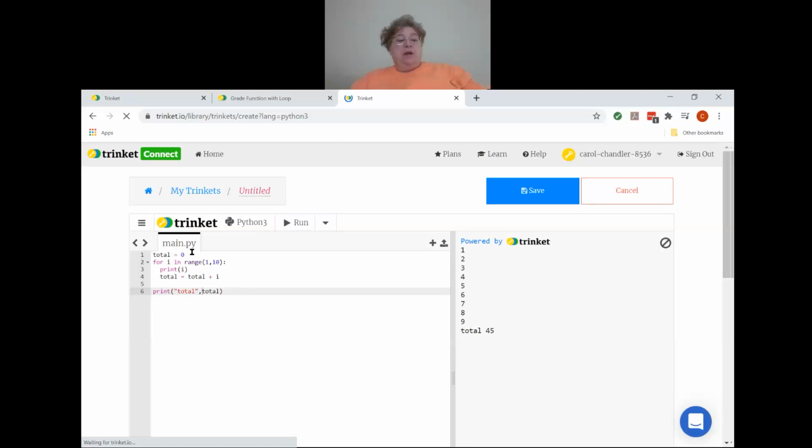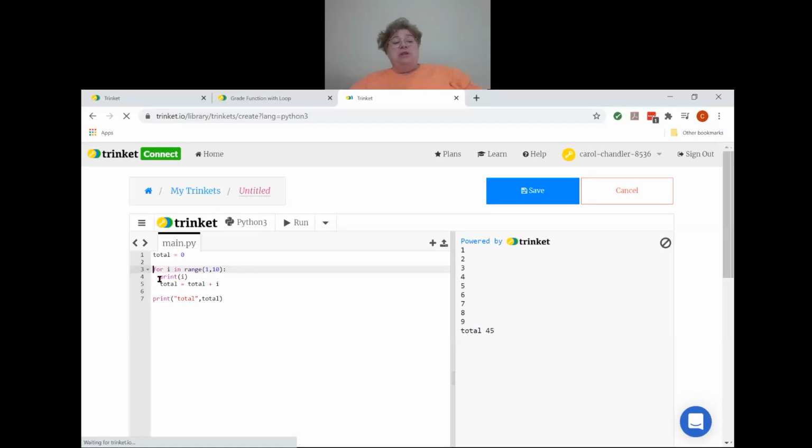So what's happening here is we have initialized this variable total to 0 before we start the loop. And then we're going into a for loop. This is a counting loop, so whatever's inside this loop, we're going to do it 9 times. So from 1 to stop when we get to 10 and don't go on.